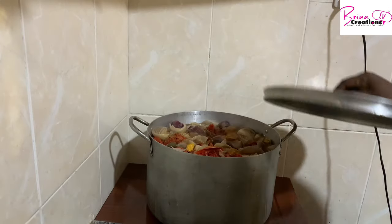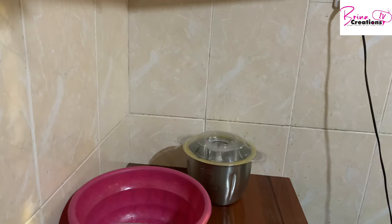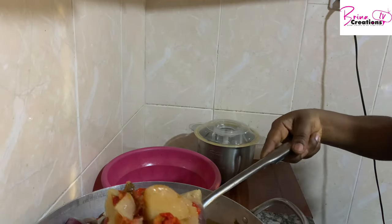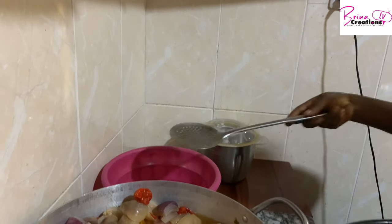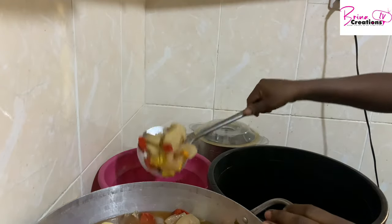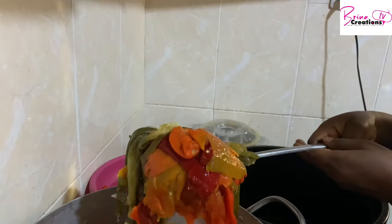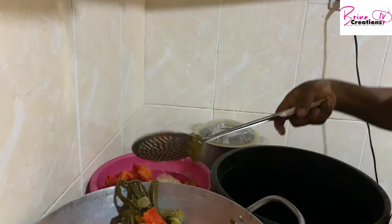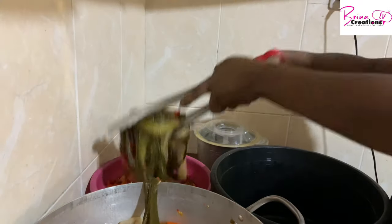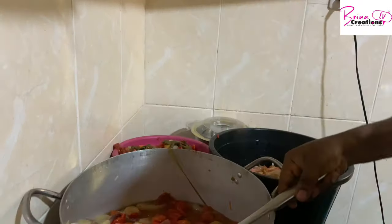I don't like my tomato smooth, or my tomato mix. I don't like it to be smooth. I prefer to, actually, my husband introduced me to that before. Now I used to prefer it smooth. My husband doesn't like it smooth, so I just chop, and I've gotten used to it such that I just found myself doing it this way. So, but guys, when you are making your base, you see this spring onions, chop it.